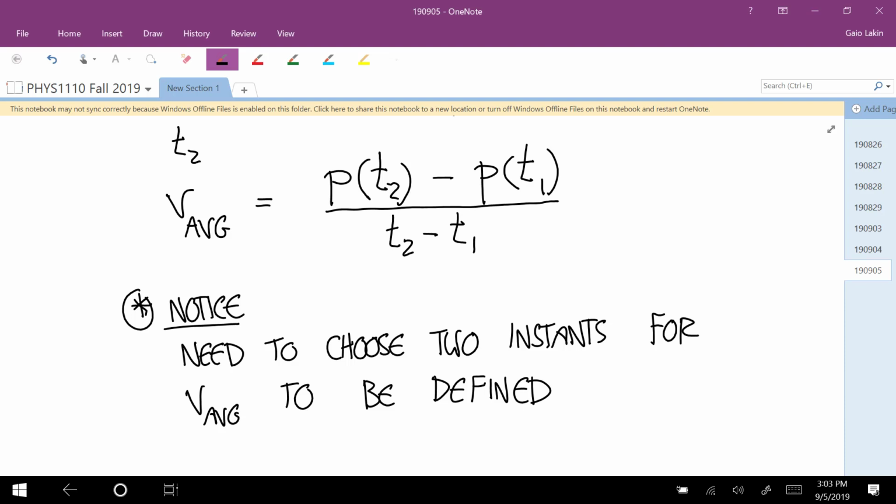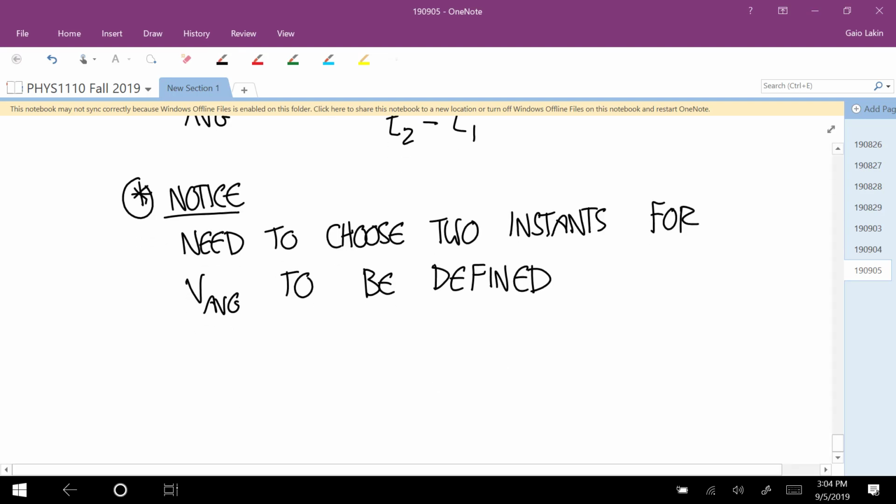What are the units of position? In SI units, it's meters. Generally, it's just whatever your length unit is. And then what are the units of time? Seconds in SI units. And so from this, because we saw when we were doing unit conversions that the math of units works just like the math of algebraic variables, what are the units of average velocity? Yeah, SI units are meters per second because in general, it's just units of length divided by units of time. And that's going to be true of every kind of velocity.